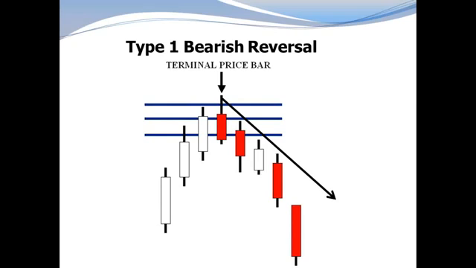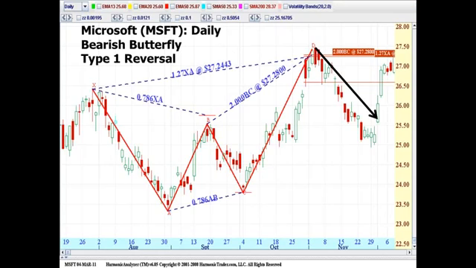A type 1 bearish reversal, again similar, where we see that the entire price action tests the potential reversal zone. But in this case, the price bar reverses immediately after testing all of the numbers at the pattern completion point. Now ideally we want to see the price bar hit the zone and then close below the entire range of numbers. Although this might take 1 or 2 or 3 extra price bars to fully complete before realizing an entire pattern reversal, it's important to note just this type of character in a bearish reversal.